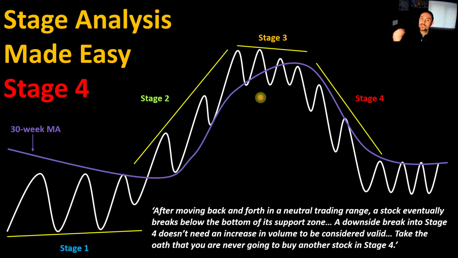Now, this is a little subtlety we'll talk about later on in the video. Stan loved to see, and it was a requirement for him, that on breakouts from stage 1 into stage 2 and then stage 2 continuation bases, he wanted to see volume coming through on the breakout. But when the stock was breaking down, stocks can fall of their own weight. So when he was looking to short, he didn't necessarily need that increase in volume he'd look for on the breakouts, because stocks can just fall of their own weight, and fearful sellers can drive prices down much quicker.